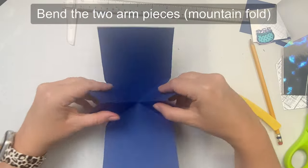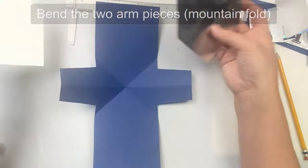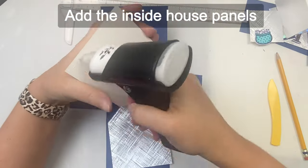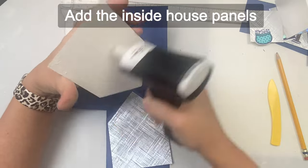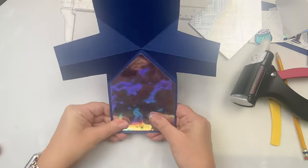Then you'll open it back up, and here you can see how this pop-up mechanism is going to move. And then next, you'll glue those two inner panels down, the ones that look like houses, and you're going to glue it to the top and to the bottom of this pop-up base.